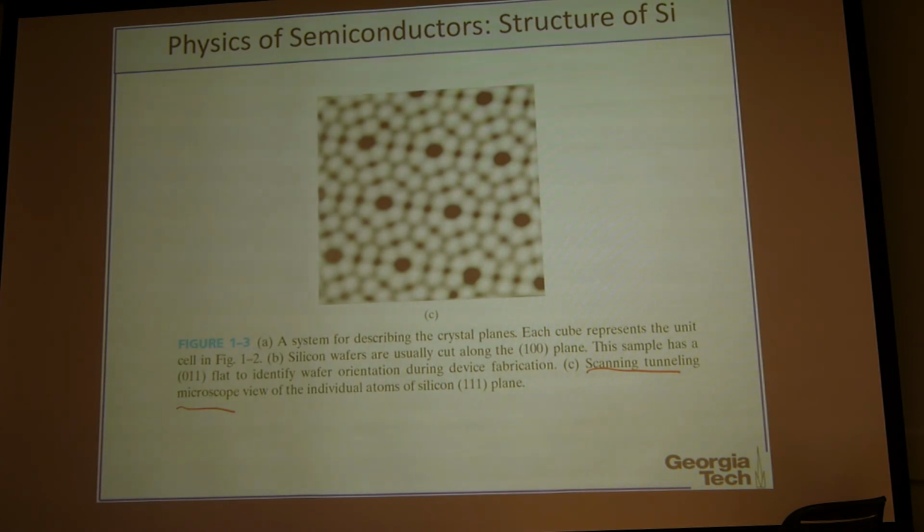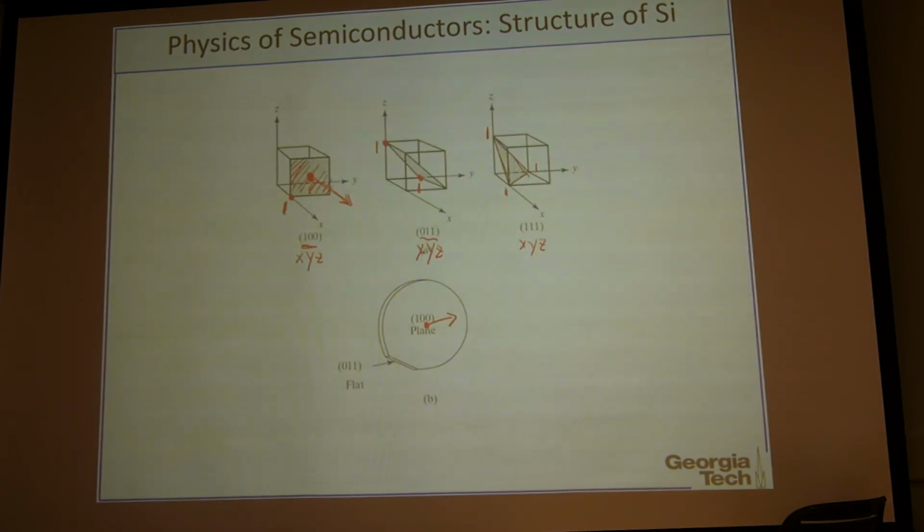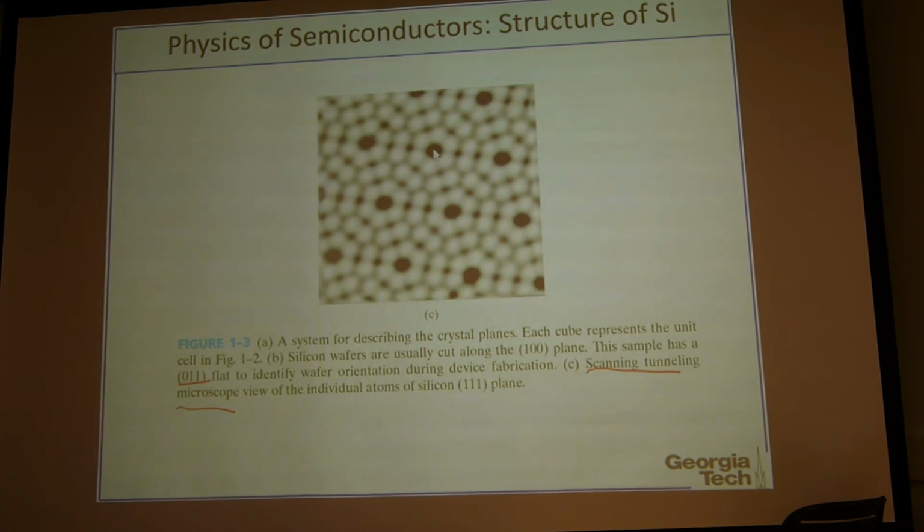So you do see this crystal structure, and it says it's looking into the 0, 1, 1 direction. So it's a cut of this, the second figure here. The wafer is this kind of wafer, and you are looking into this wafer from possibly this view. You are looking at here. So this is how you look into the wafer from this scanning tunneling microscope.